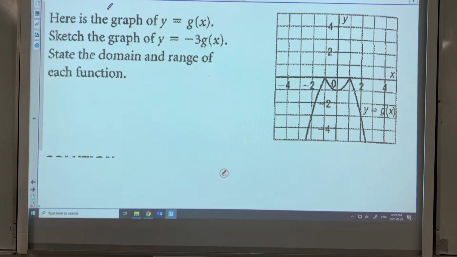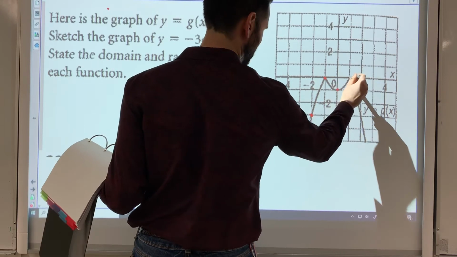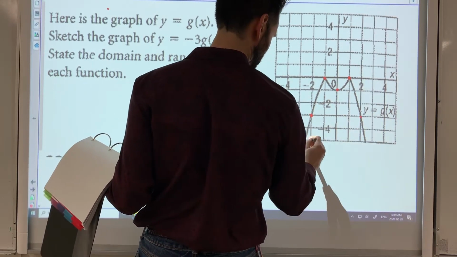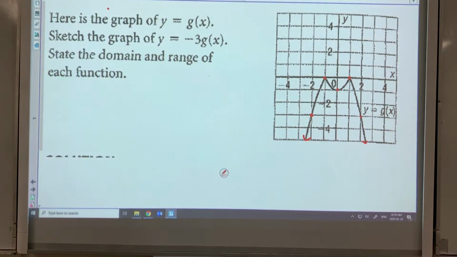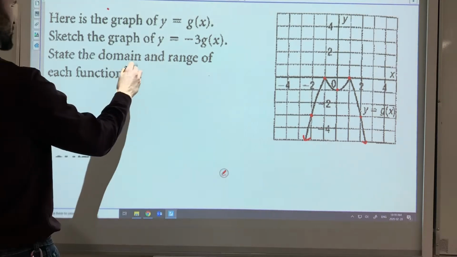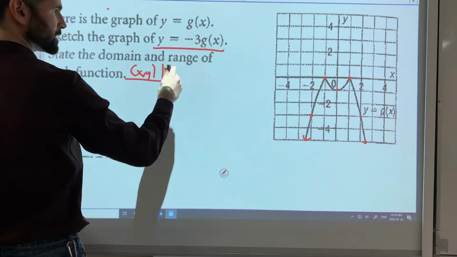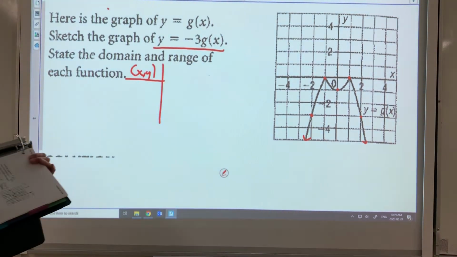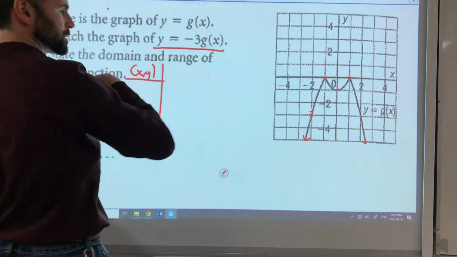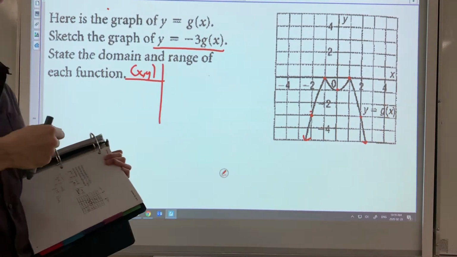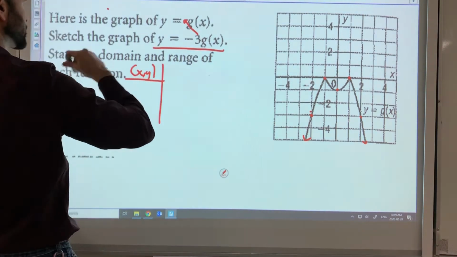Alright, well, here's the graph of y equals g of x. Generally they'll give you a couple points. In this case, they don't because this is from a different textbook. So you pick a couple key points, and then you can do the transformation. We take points (x, y) on our original function and map them to the new point. Two things are happening: it reflects over the x-axis, and we multiply all the y values by 3, so we see a vertical stretch. Sometimes they'll say it in words.